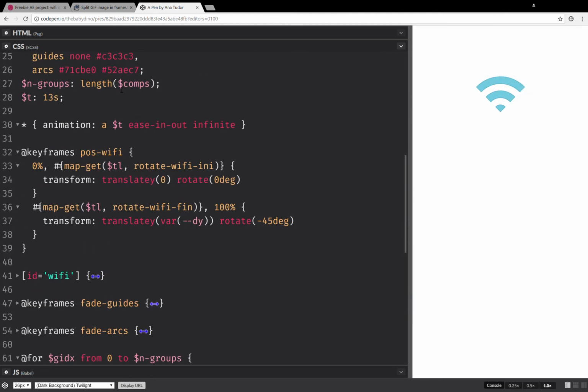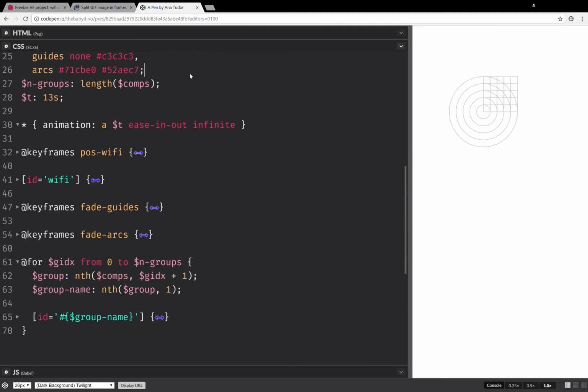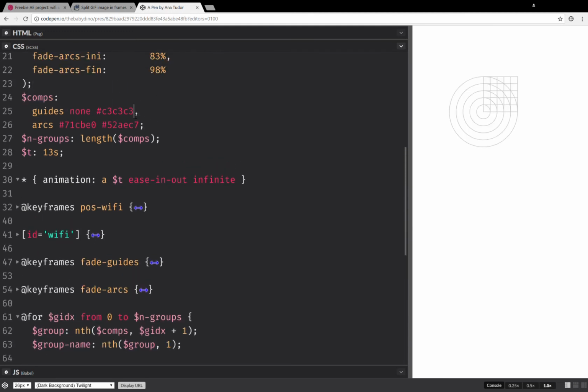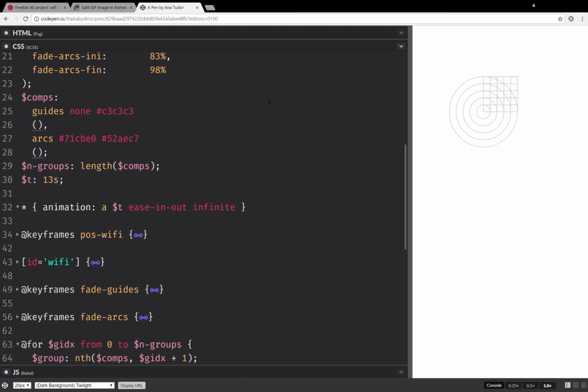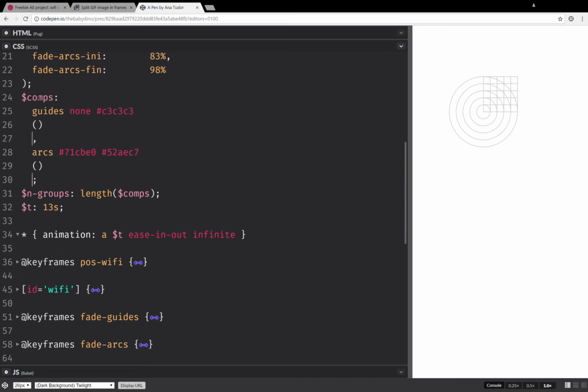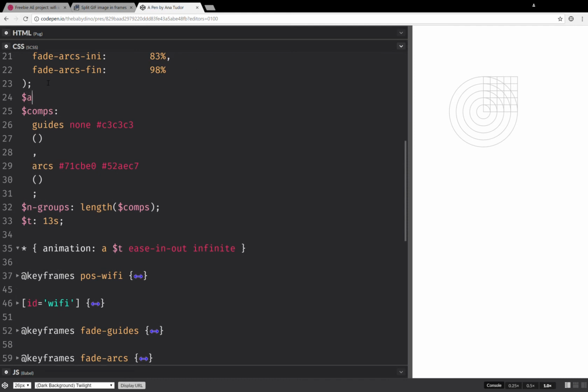Next thing, let's collapse this, the Wi-Fi positions, and let's start adding stuff to the components. We're going to have some types, and then we're going to have some animations. The first type of animation is going to be a drawing animation. So, draw, and it's going to use stroke dash offset, and it's going to use the whole length of the path for the non-initial value.